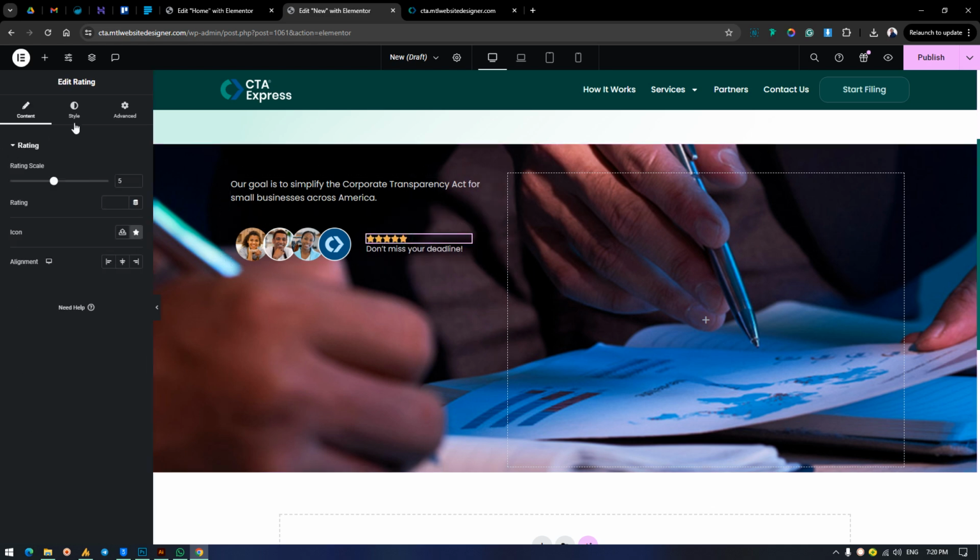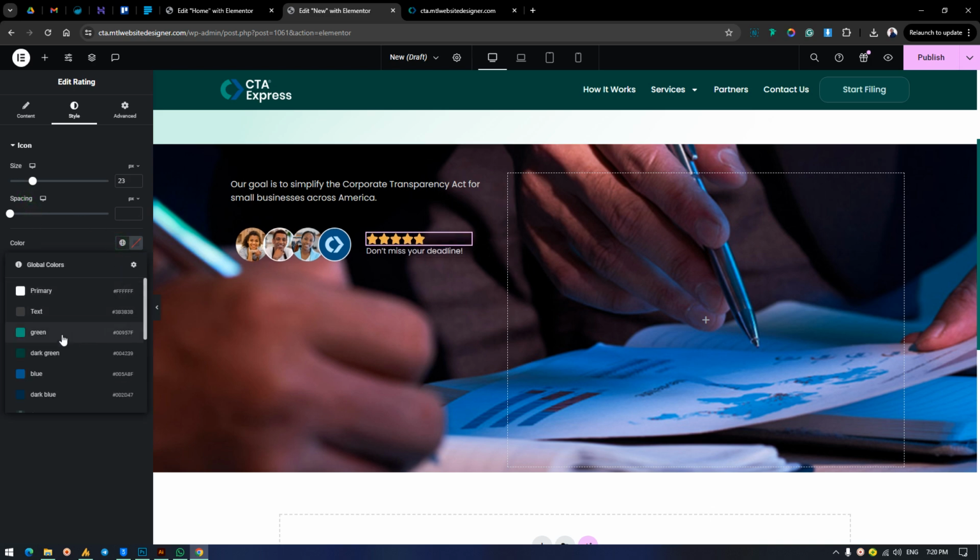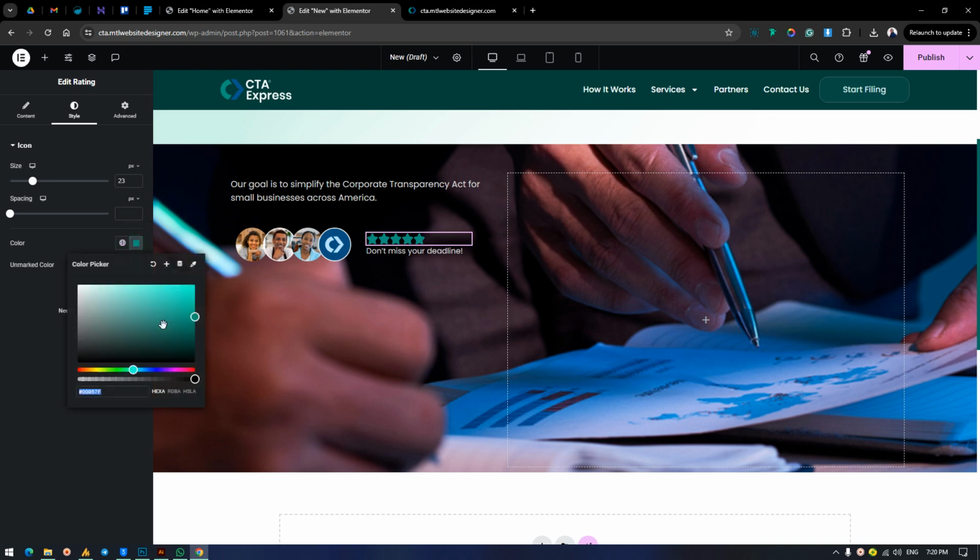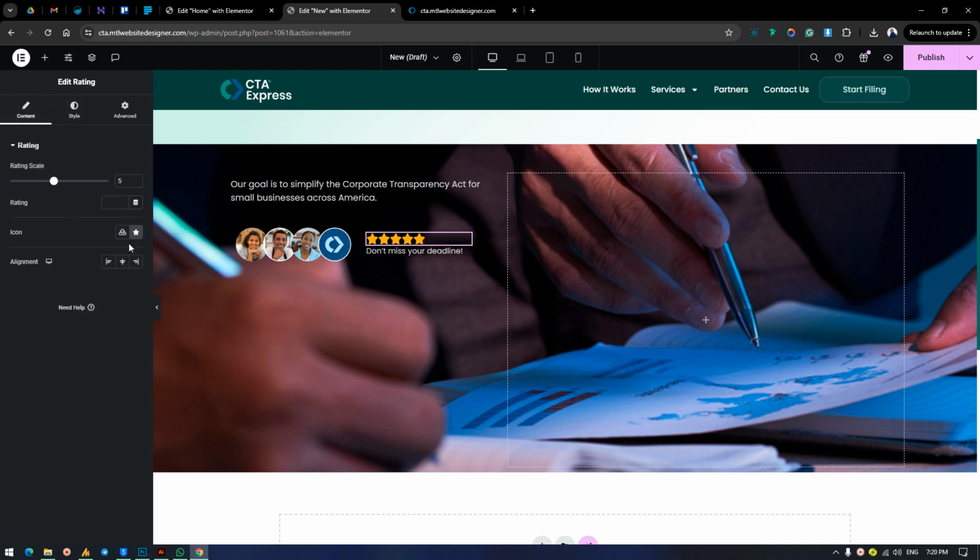So next thing, we have to select the star rating, and we increase the size of the star rating to whatever size we prefer. Next thing, we have to select the color of the star rating we want. Possibly for the brand, we can pick this color, but usually star ratings are yellow. So we got to go with that, stick with that default pattern, and we get back to the container and we want to upload an SVG.